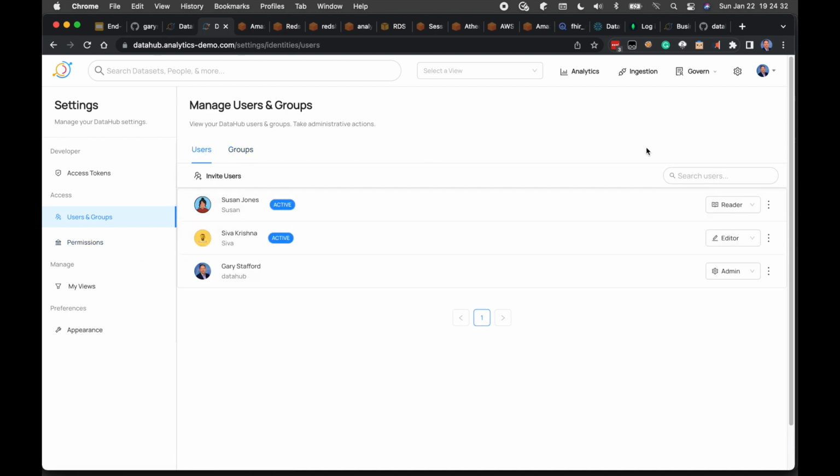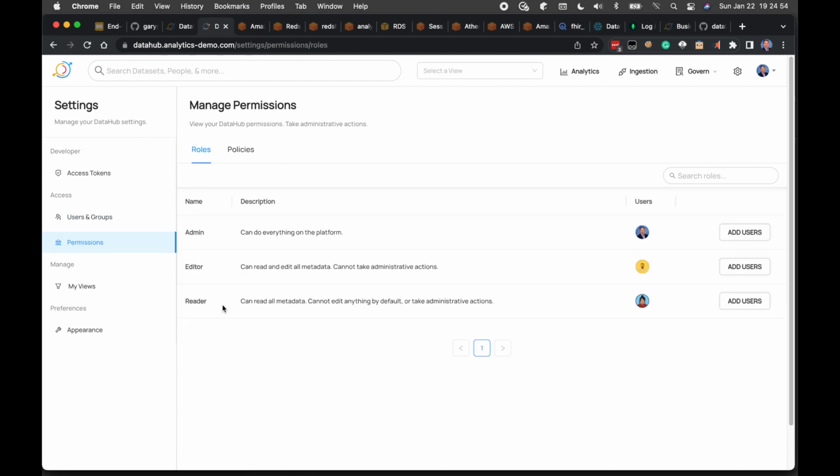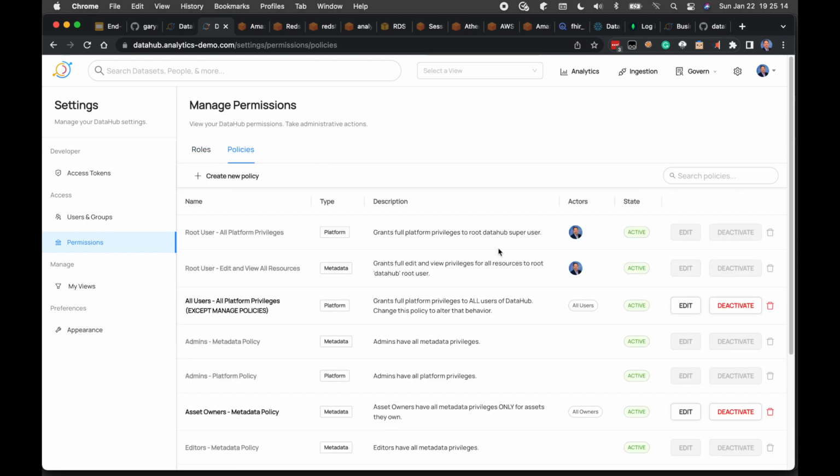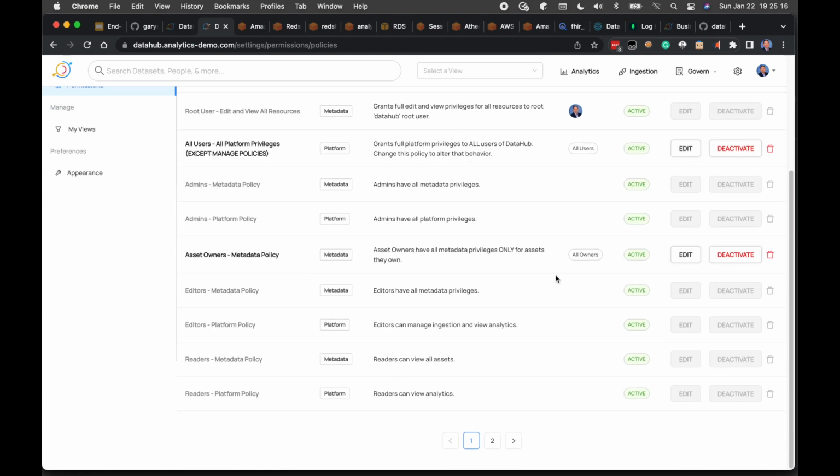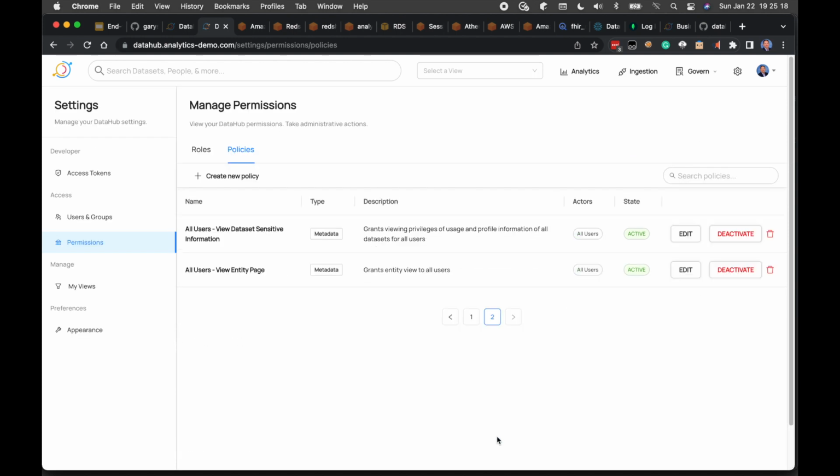If we go back to users for a minute, we see that these groups have particular permissions applied to them. So we can see we have an admin, an editor, and a reader, and it describes what those are. And we can see the users that are assigned. In this case, I only have 3 users, so I assign 1 to each one. But if you create additional users, you could decide which role to apply those to, and then those roles have policies associated with it. I'm not going to get too deep into this. You can see that there's fairly fine-grained policies that can be applied to those roles.